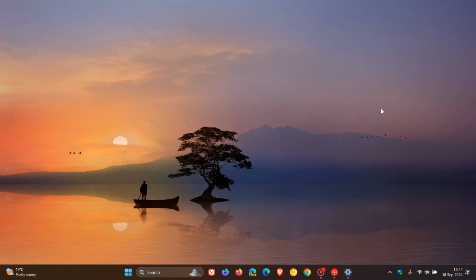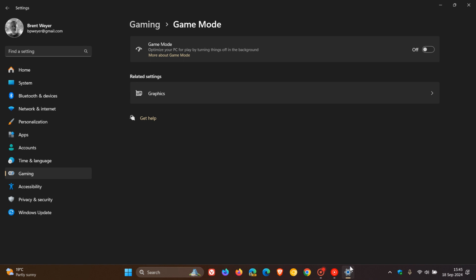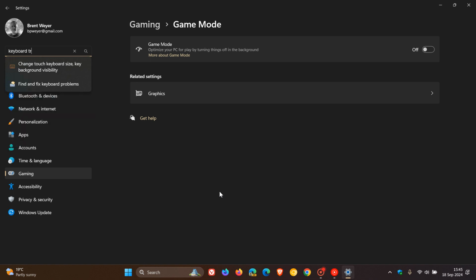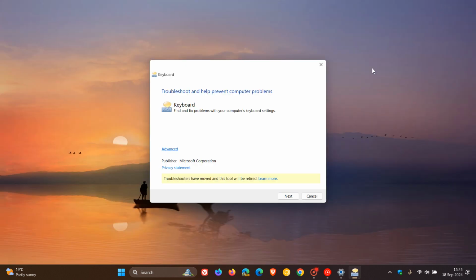And then something else you can do, last but not least, is run the Keyboard Troubleshooter to detect and fix any issues as a last resort. The easiest way to do this on both operating systems is to head up to your settings search and just type in keyboard. You'll see it say find and fix keyboard problems. It'll be exactly the same in Windows 10 and Windows 11. You would click on that, click on next, follow the prompts, and if it detects any issues, it will try and fix those for you.